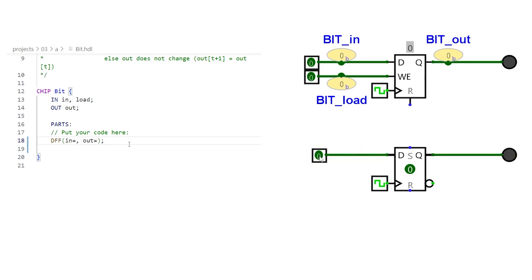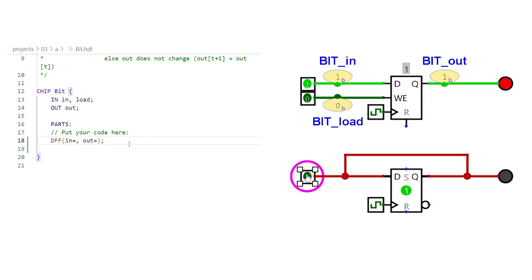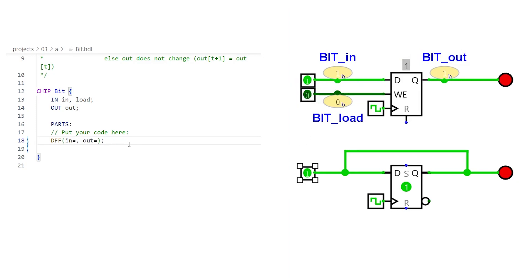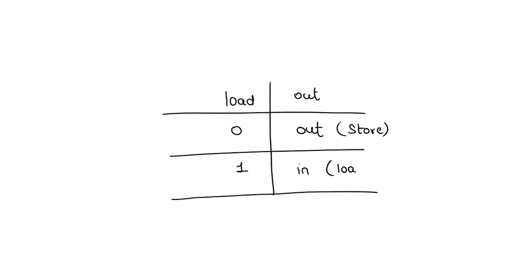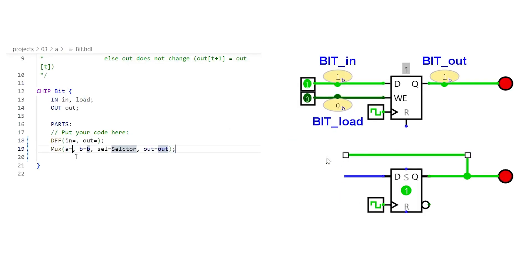We use a D flip-flop — it is also implicitly clocked and needs only one input and one output port. At the rising edge it will latch to whatever is in its input. In a D flip-flop we can store a bit simply by keeping its input constant, so one way is to feed its output back to its input. This way we can effectively store a bit forever, but we lose the ability to change the stored bit. To also be able to load a bit we need a way to change its input freely. For the bit chip, the load signal controls the stored value, so it will need to control the D flip-flop input. When a signal selects an output, we know this is the operation of a multiplexer.